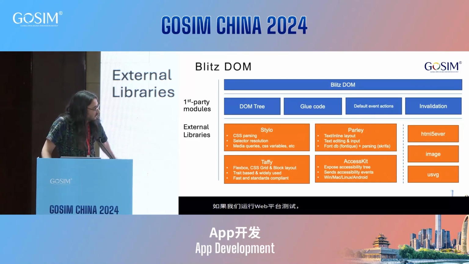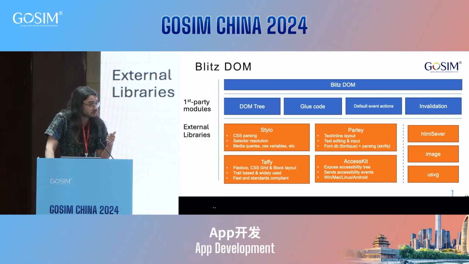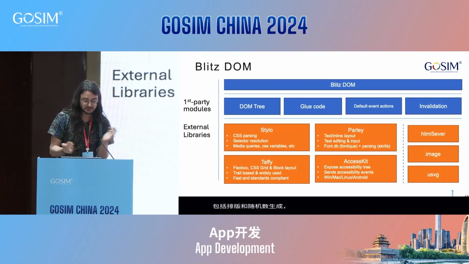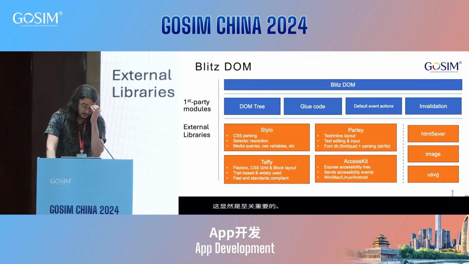Parley is a text library, so it does text, it does proper shaping and BiDi, so we have full support for all scripts, which is obviously important. And it also does inline layout. So if you want to have images or inline block divs inside your text, then you can, and that will work.